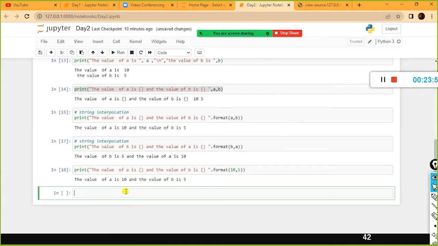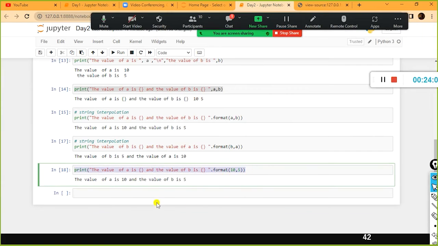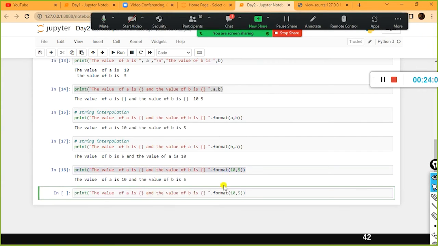Alright, the next one, we will try something else. Look here in the format, I can say a is equal to 10. We can try this way also, okay? A equal to 10, b equal to 5.